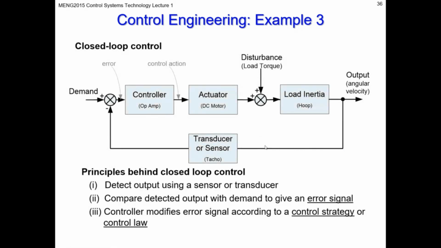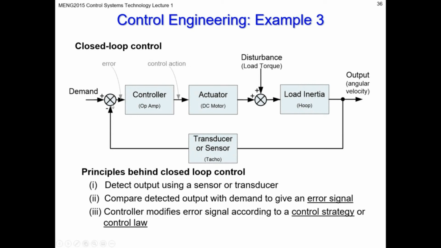Let's now apply our control engineering, and by that we mean applying a feedback loop. So we've now made this a closed loop feedback system. And how did we do that? Well, we attached a sensor to our output, to measure angular velocity. So we've now found a way to measure angular velocity. We're doing that using a sensor, which is a tachometer. And so our loop speed, or our inertia speed, our little disk, we can measure it. That feeds back and is compared with the demand in what's called a comparator.